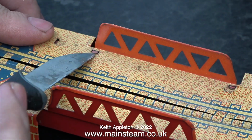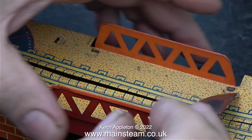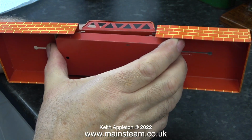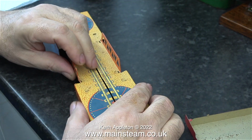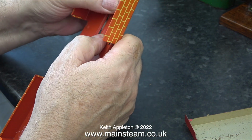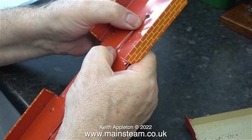These tabs are very functional and it's very important that they are fully engaged with the top of the track. The worst case scenario is if the tabs are broken off, but I can clearly see that they aren't. By using my small kitchen knife to carefully remove the other tabs, I can withdraw the support from underneath. And now I can clearly see what the problem is. This has been very badly bent at some time.